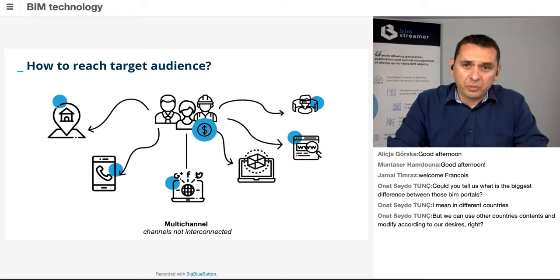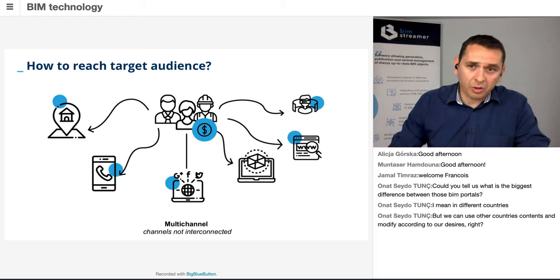So from the manufacturer perspective, if they would like to address different types of users, they most likely need to approach them through different marketing channels. When it comes to that, the great majority of manufacturers already do that. The issue is that these channels are not interconnected with each other, and it could be the case that the information in one channel is not accurate or the same as in the other channel, and as a result it can cause some serious mistakes, especially if data which are not up to date are used in the design, which later on is used in the construction of the particular object.